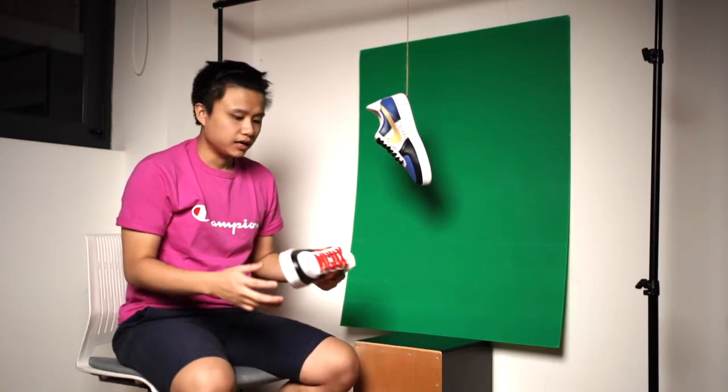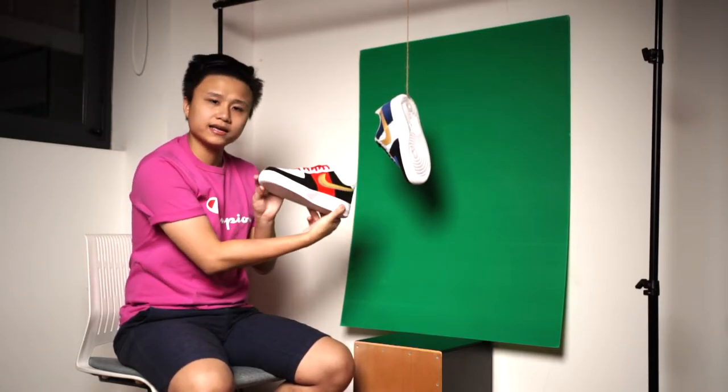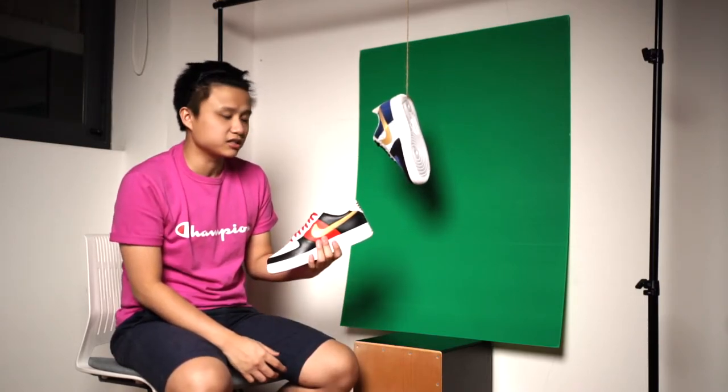So I think that's it. The rest of it is your creativity, whether you want to shoot it like this or maybe on this side, you can shoot by yourself, and I think it is based on your creativity. So I think that's all for the shooting set. So after you shoot all of the footage that you want, we can proceed to do the editing. And for the editing, I will use Final Cut Pro 10, because that is my default editing software.